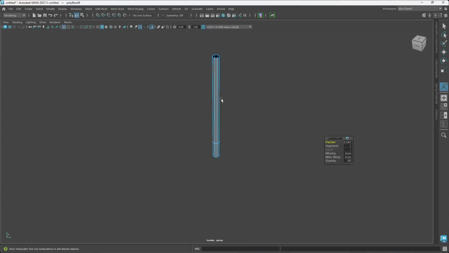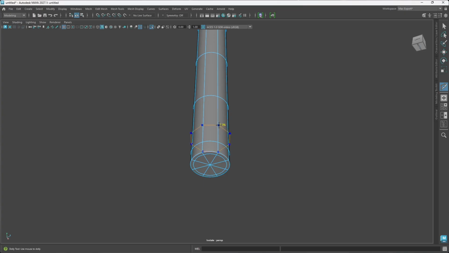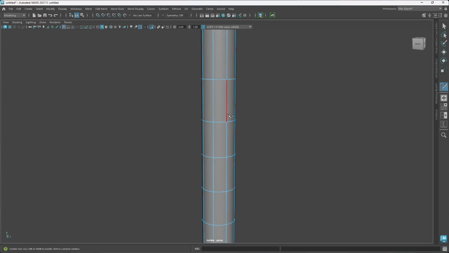So what we are going to do now is hit M, select the multi-chord tool to add loops around this to tighten that edge. So let's go close to it. This is a little bit okay. So let's tighten this.